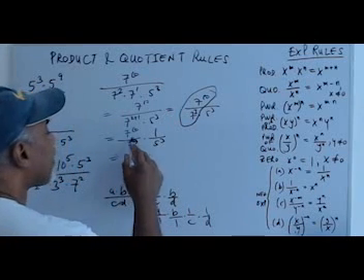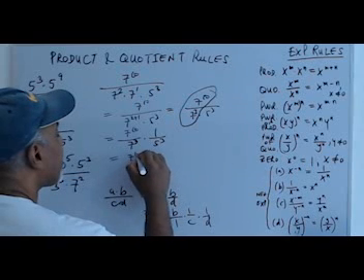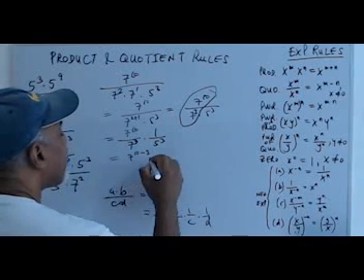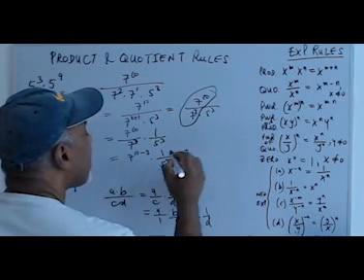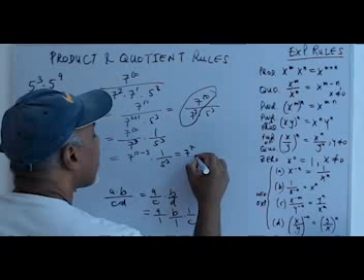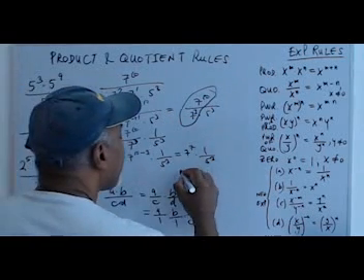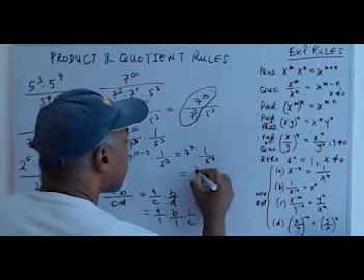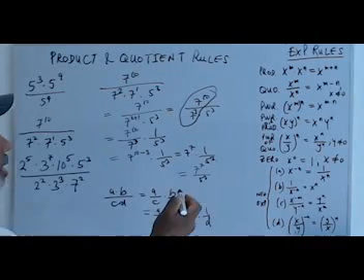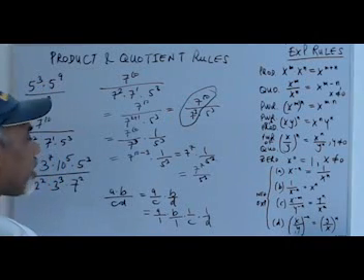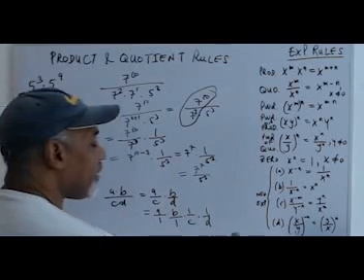All right, let's use the quotient rule on this first part here, and that's 7 to the 10 minus 3 times 1 over 5 to the third, which is 7 to the 10 minus 3 is 7 to the 7th times 1 over 5 to the 3. And let's put this back together. That's going to be 7 to the 7th over 5 to the third. There's nothing really to do with the 5 to the third because there is no other factor or exponential expression with a 5 base.